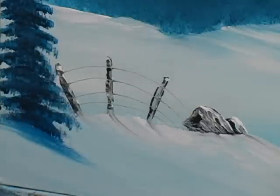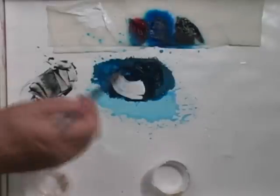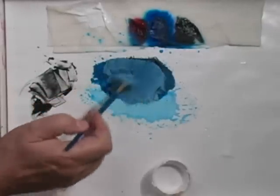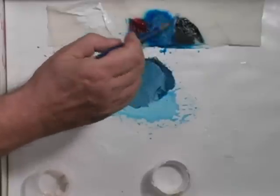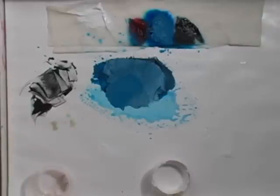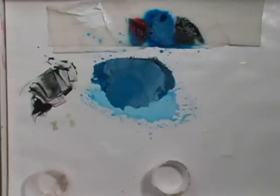Okay, now I'm going to take a little bit of the color, which is the white gesso. There we go. Just get some more of that in here. This, the phthalo blue. I think I'll just put a little bit more down. We don't show this on TV because sometimes we think it's terrible that someone should see that we have to add a little more color. You know, and it's just unprofessional.